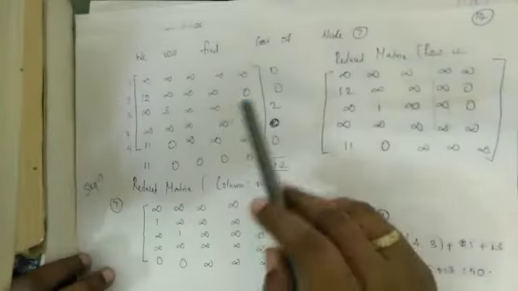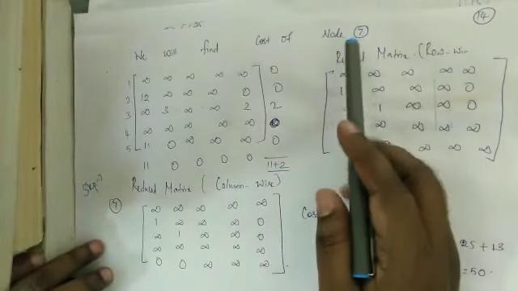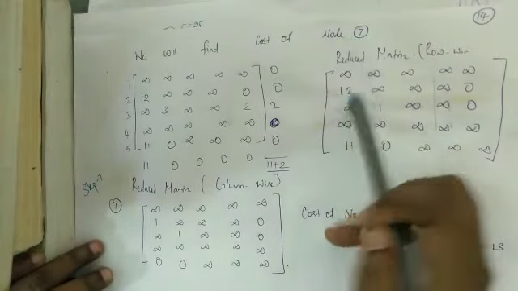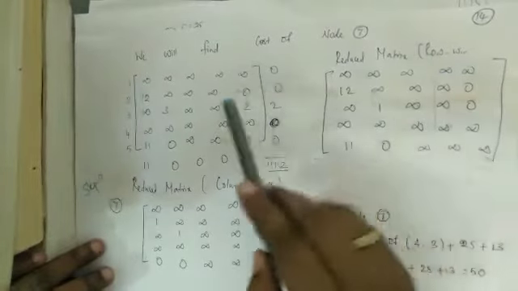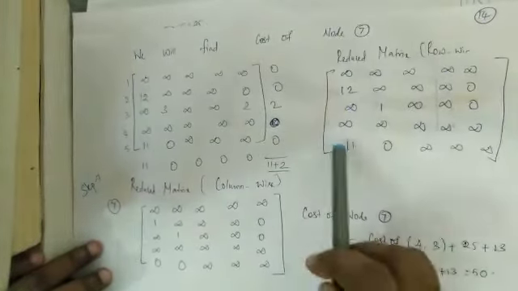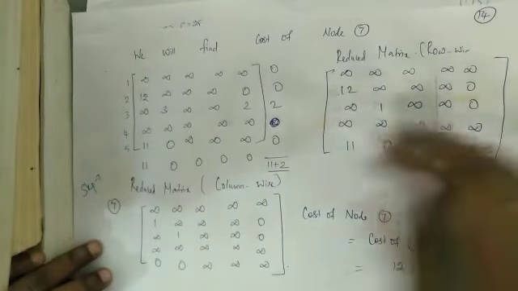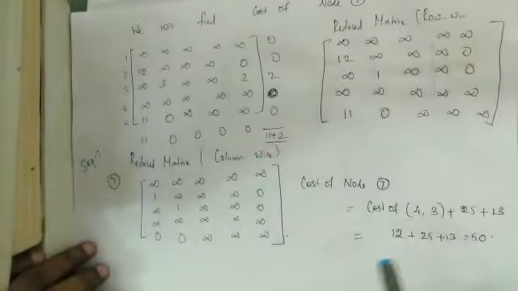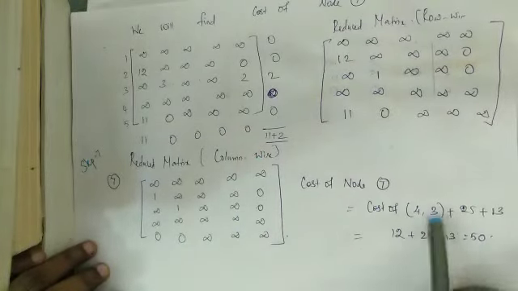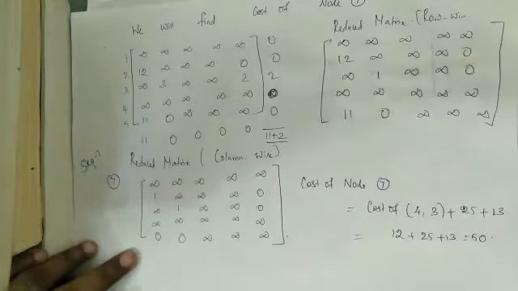Now we have to find the cost of node 7. That is, we have to calculate the cost of traveling from node 4 to 3. So we have to take the fourth matrix and make the fourth row infinity and the third column infinity, and we need to find the reduced matrix cost. So the cost of traveling from 4 to 3 has to be taken from the fourth matrix. The cost of traveling from 4 to 3 is 12 plus the parent node cost.